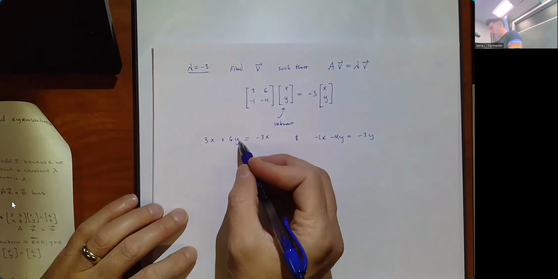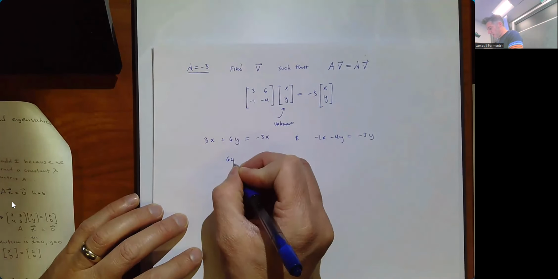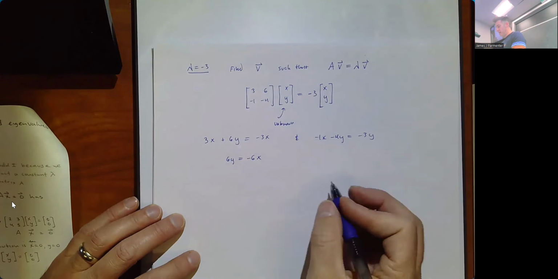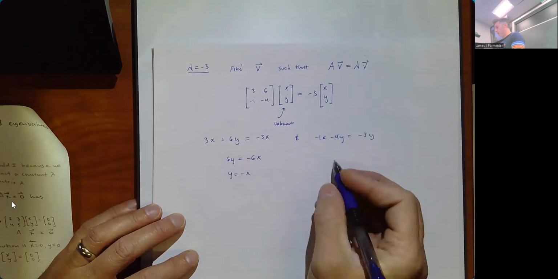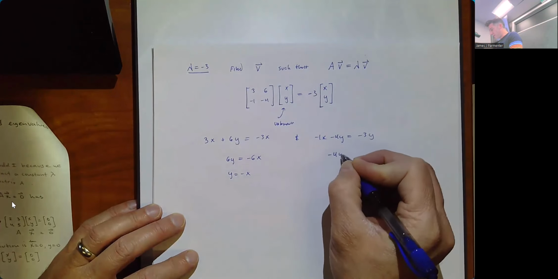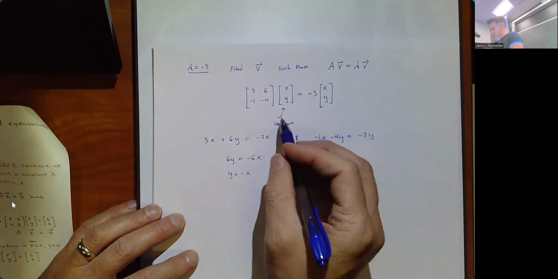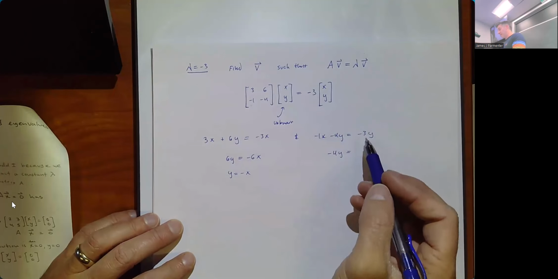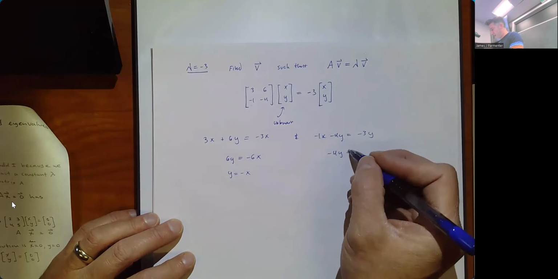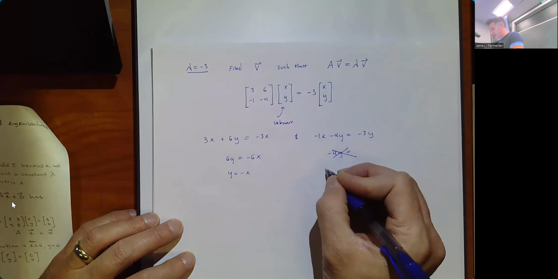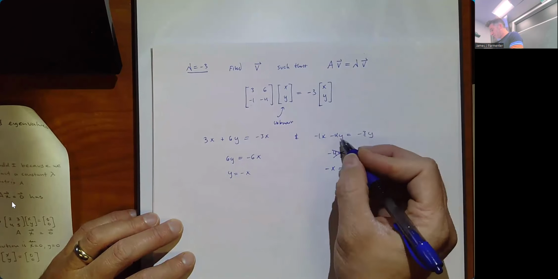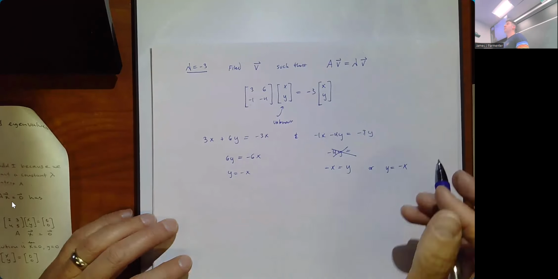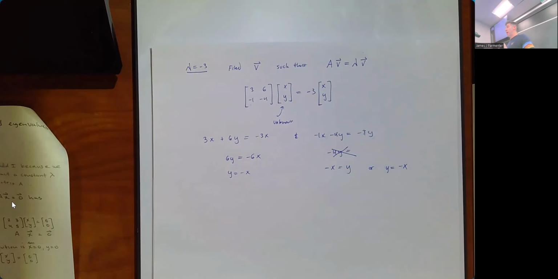Here's what I mean. If I isolate y, 6y equals negative 3x minus 3x, which is negative 6x. Divide both sides by 6 because I can. y equals negative x. Or over here, solve for y. Negative 4y equals negative 3... That doesn't look right. Oh, no. I was about to do the wrong thing. I was about to add x's to y. Let's leave the x over here and say negative x equals negative 3y plus 4y, which is positive y. Or y equals negative x. We get the same relationship between x and y.